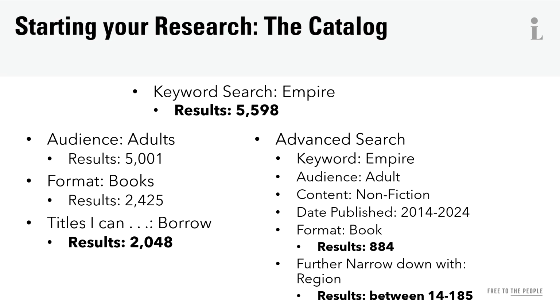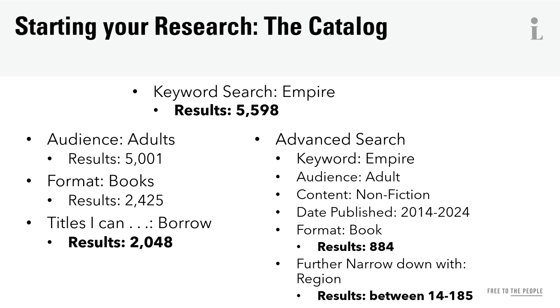This is where using the advanced search features comes into play. On the right, you can see that I've kept some of the same search terms, but also selected specifically nonfiction books and those published within the last 10 years. Depending on the subject and field you are searching in, you might want to look at only material in the last 5 years, or even less. AI, for example, has seen immense changes occur in the last 2 years, and advances have come quite quickly. If you were researching that topic, you might be best narrowing down your search to only 2024 and 2025.